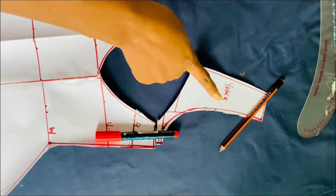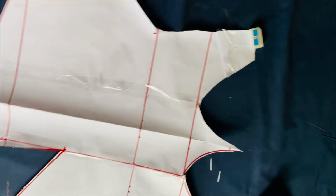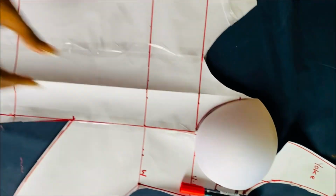Here's the yoke of the top. Here's the cup part that we drafted out that you use to cover your bra cup, and then this is the full view of the top.